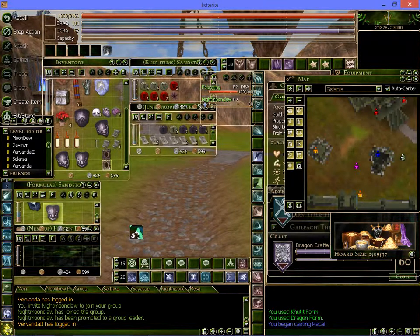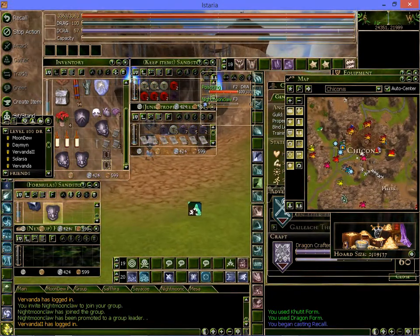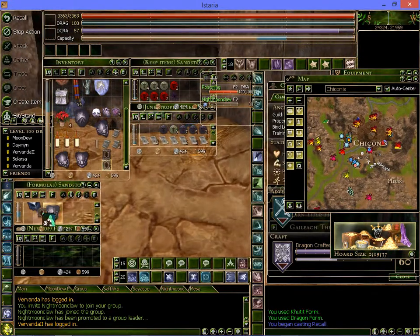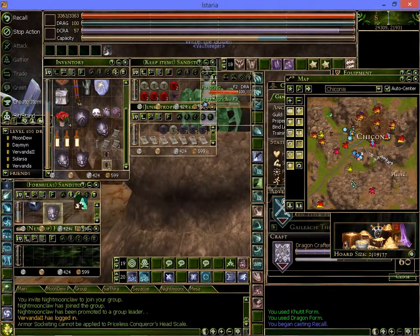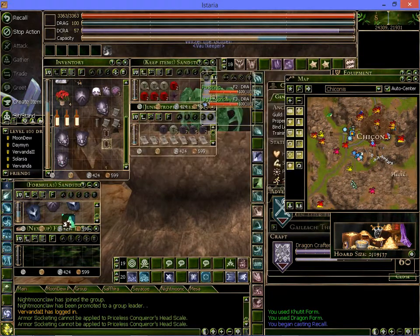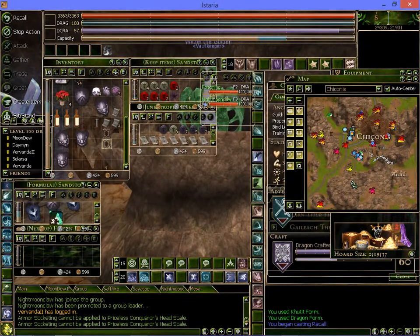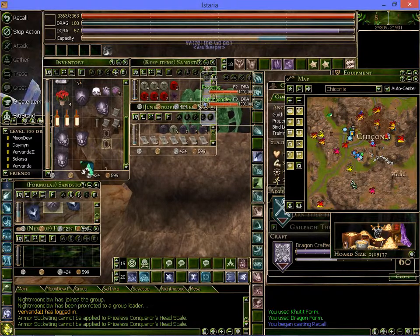So applying a technique to an item is actually very simple indeed. It is merely a case of click the technique, drag it to the item, and drop it. Probably have to have them in the same window. Unable to do that. Right, it's the head scale.